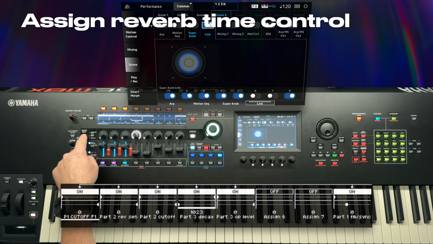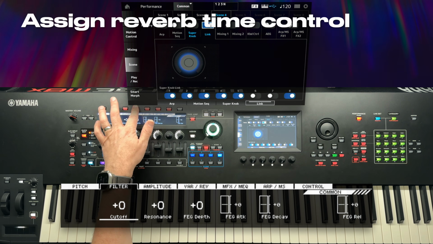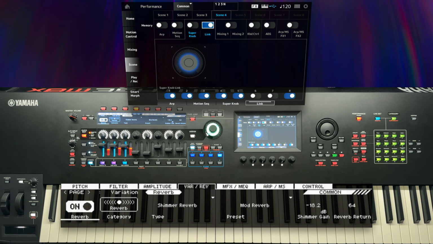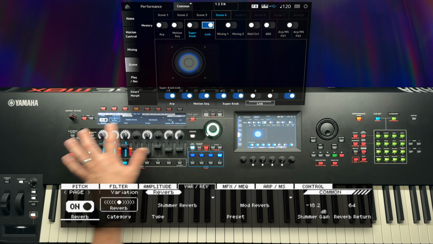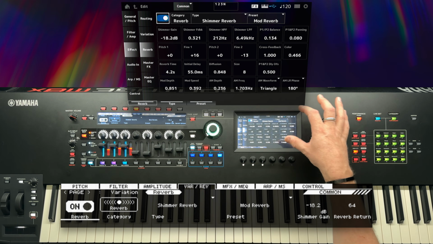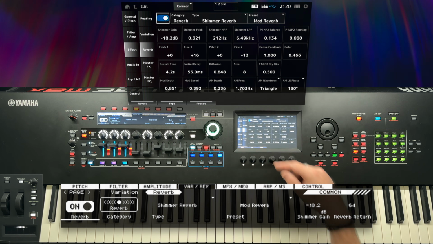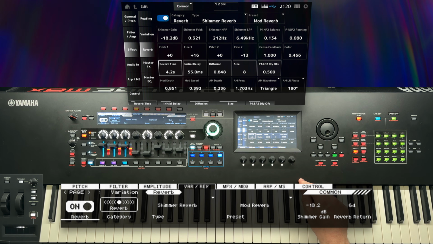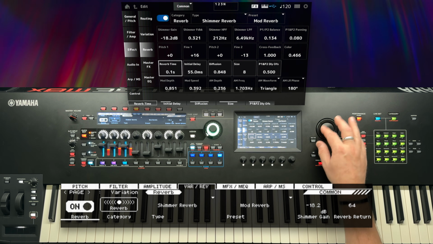I'll switch over to Quick Edit and select the var rev section and make sure we're looking at the reverb tab. The parameter I want to control isn't shown on the Quick Edit screen, but if I click Page Jump, then the full editor for the common reverb shows up in the main display. I want to control the reverb time, so I'm going to select that and turn it all the way down.